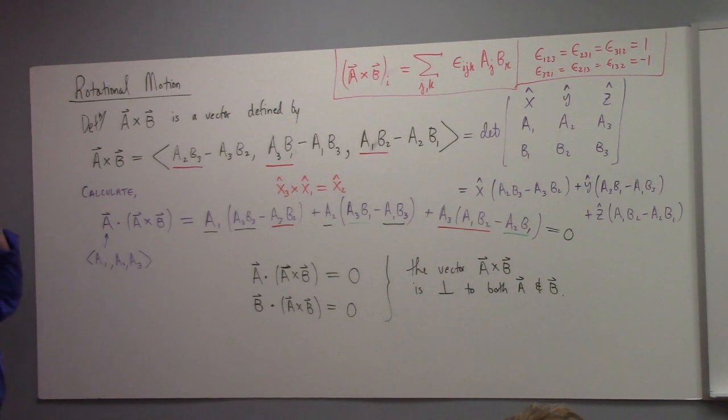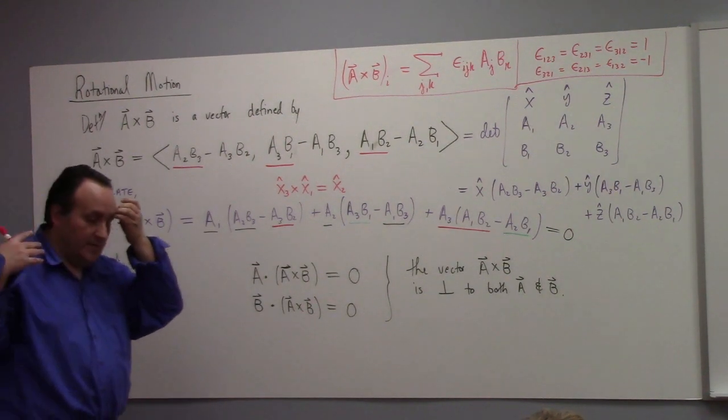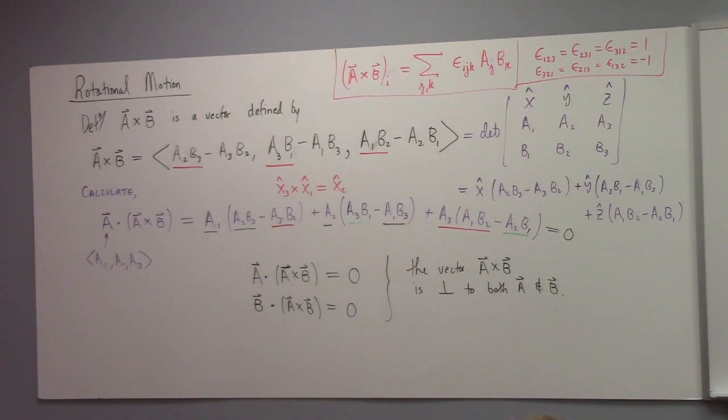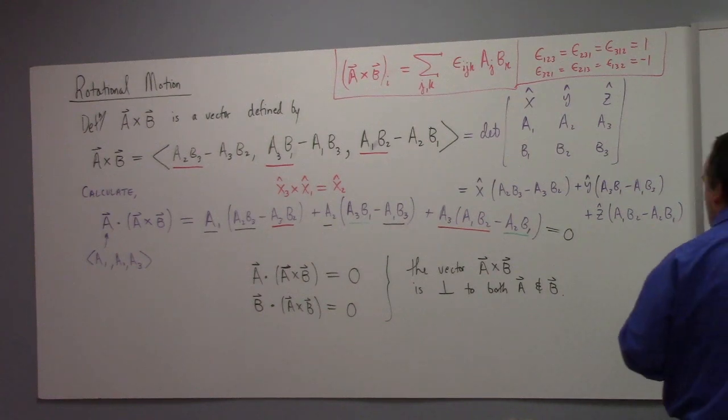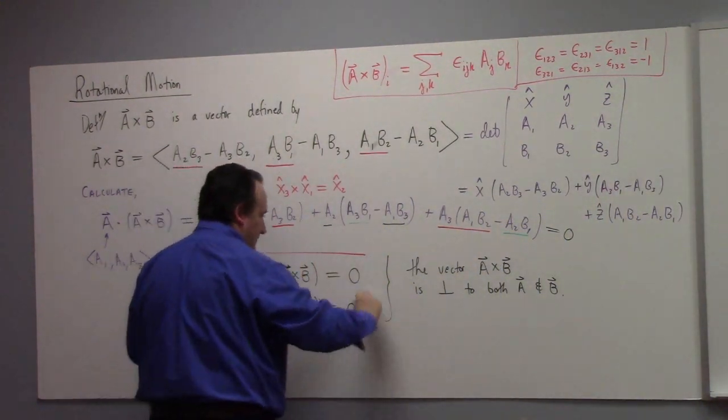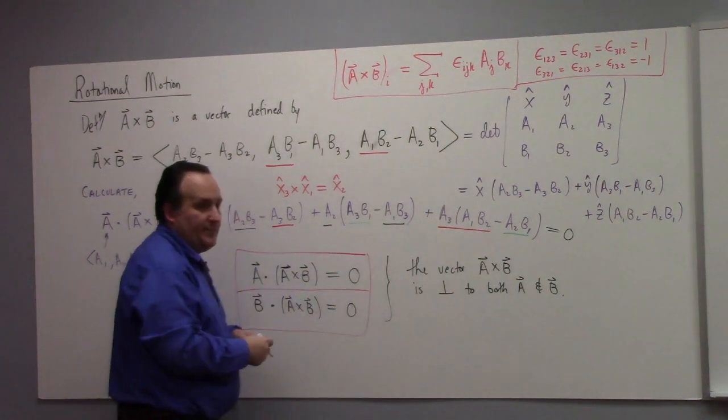So circling back, the next question that's obvious to ask here, what are the properties of the cross product, right? Can you guys tell me? So first of all, we've already covered the most important one, which is that A cross B is perpendicular to A and B, which is really these two identities right here. The dot product with A and the dot product with B is 0.